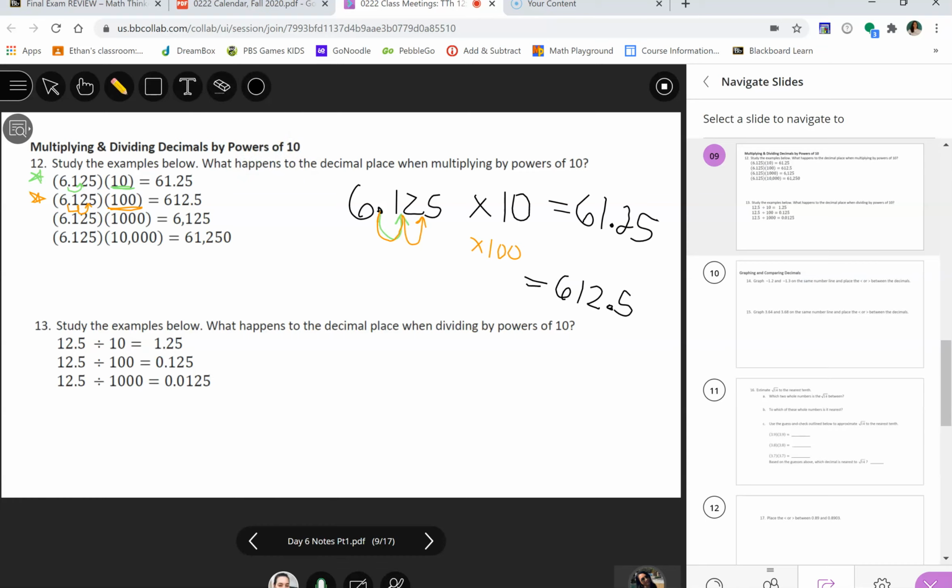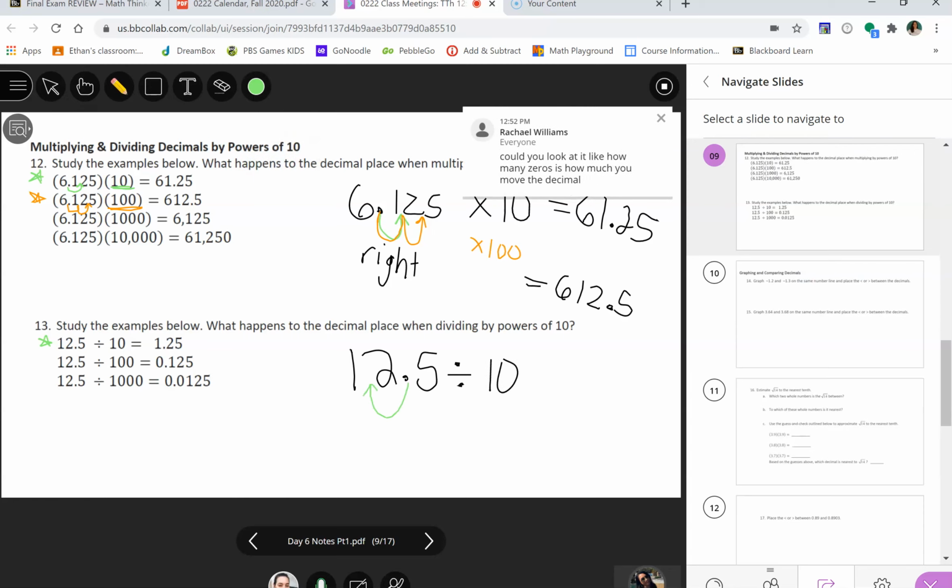612.5, and so on. And the reason I'm pointing this out is that in the next class we do percentages. Percent is a number out of 100, but there's this 10% trick where you just move the decimal around, and it's this idea that if you multiply by a power of 10 it pushes your decimal toward the right, and the opposite is if you divide by a power of 10, it pushes your decimal the other direction. If you don't want to memorize this now, that's totally okay. You can use your calculator. But when you divide by 10, if I start with 12.5 and I divide by 10, dividing by 10 pushes that decimal 1 place value to the right.